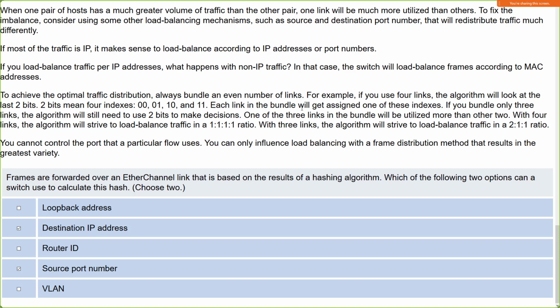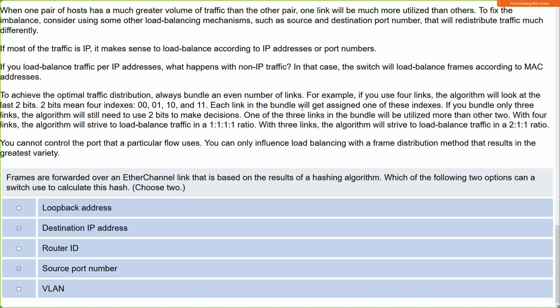So the way that you would investigate whether or not your load balancing method is inefficient, the easiest way would be to clear your interface counters for all the interfaces that are part of the ether channel. Let the ether channel run for a day or 2 days or 3 days, and then do a show interface on the interfaces in the bundle and look at the byte count and the packet count, and see if you're seeing a lot of polarization on the ether channel link. If you're seeing, say, 5 times or 10 times more traffic over a single link, that means that you probably have a host or a pair of hosts that are talking a lot more than other hosts.